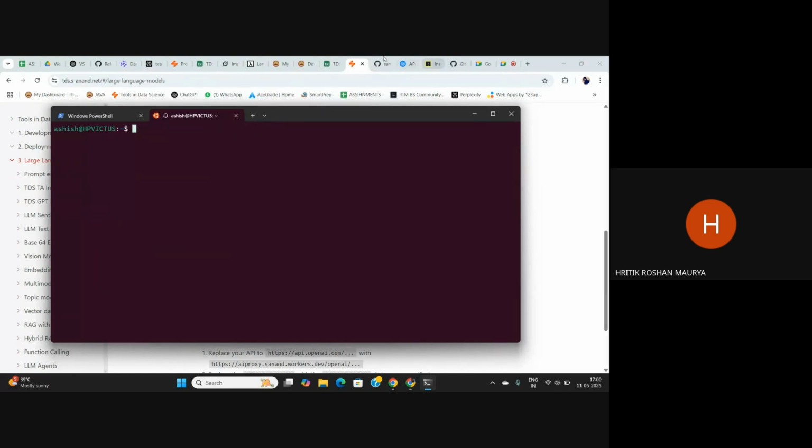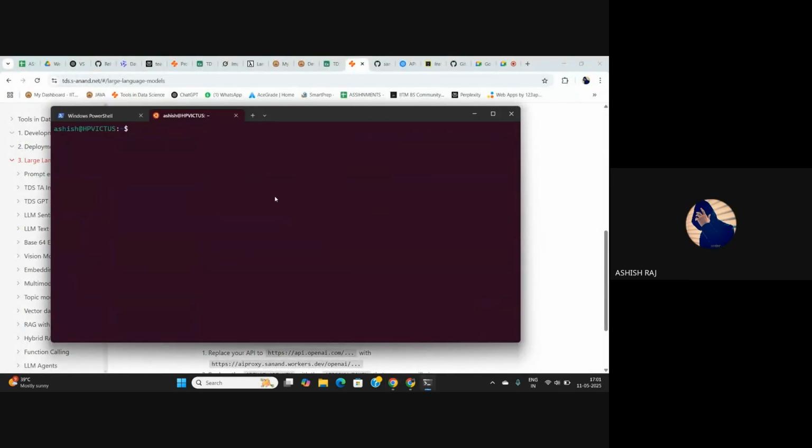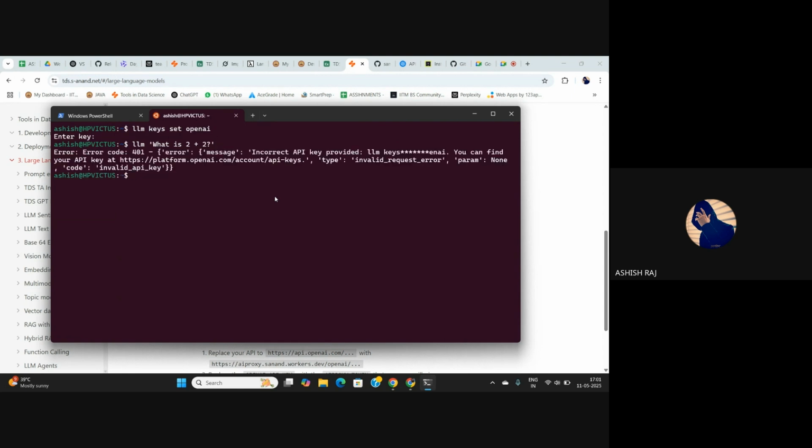Okay. Now Control Shift V. Yeah. Could you copy again from OpenAI? The OpenAI key.